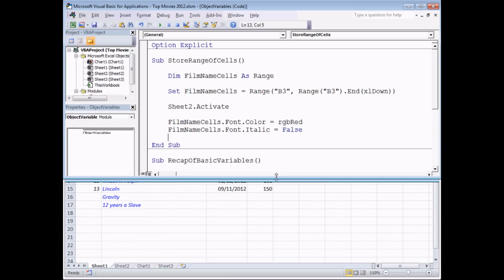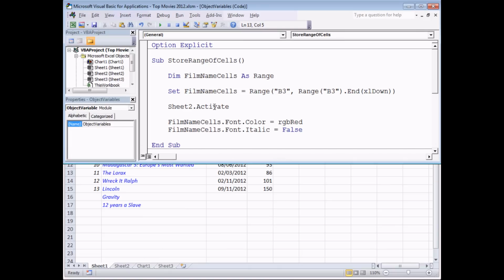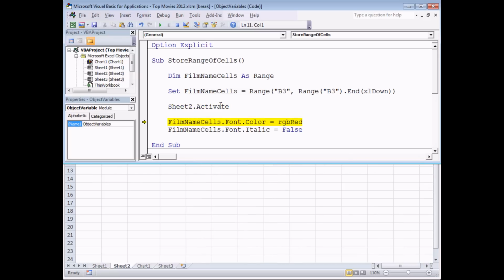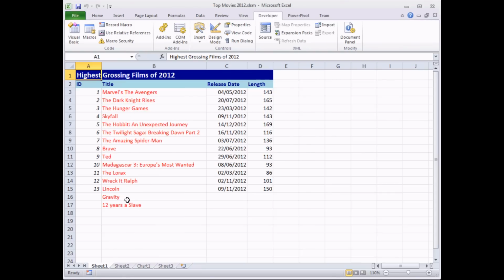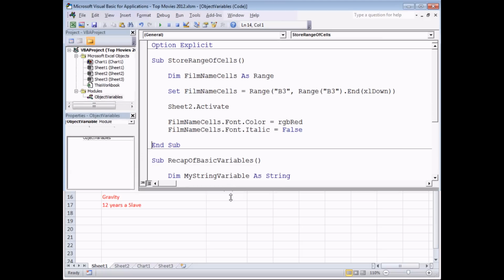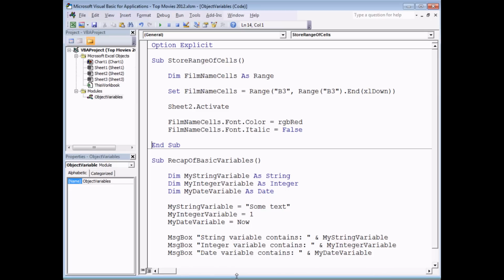Again, if I step through the routine, while you can see Excel in the background, we've stored the range of cells, having been on worksheet 1 when the subroutine began, but then we move away to a different worksheet. These two lines you won't actually see happen, of course, because we're not on the worksheet, but if I do switch back to sheet 1, you can see that the font has turned red and it's no longer in italics. You can extend this to even working in completely different workbooks. It genuinely doesn't matter where you are physically in Excel when your code is running. This keyword, this variable name, always refers to the original block of cells that you stored.